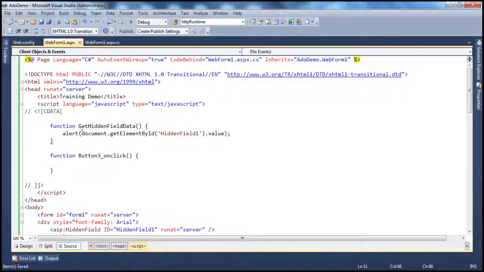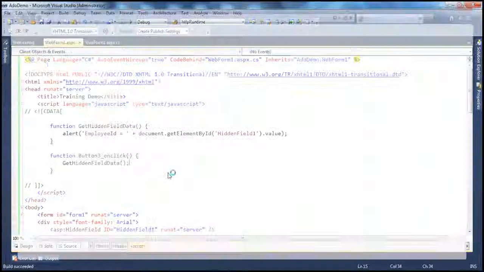So probably we want to append that to my employee ID is equal to whatever that's returned back, and we want to call this function when we click this button. So I'm going to call this within that button3 underscore click. This is the HTML button. So on the client click event, we are calling that JavaScript function.